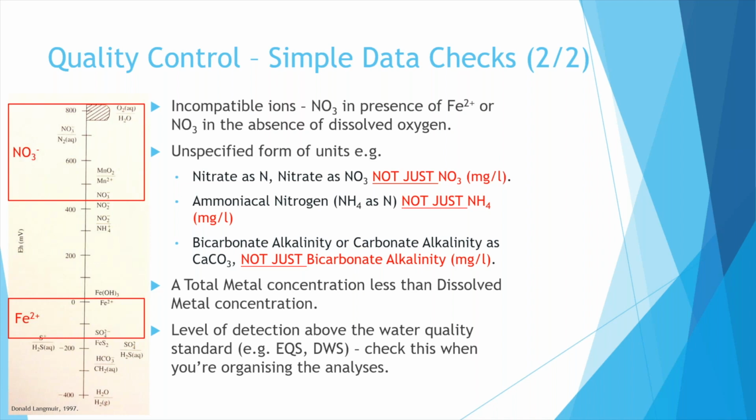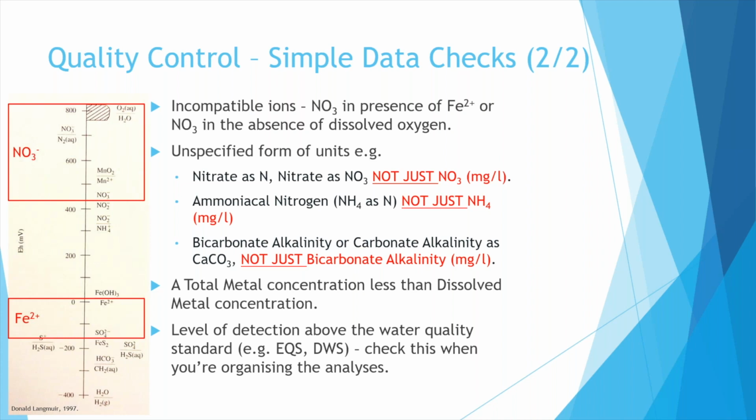And so it needs to be in really quite well oxygenated waters, otherwise it starts breaking down to nitrite and ammonium. Iron, on the other hand, for that to be dissolved, you need to be at the other end of the spectrum, you need to be below 0 millivolts, so it has to be reducing waters. So if you're finding both nitrate and iron dissolved in the same sample, I'd start to have a look at what else is in that sample to work out which one is wrong.